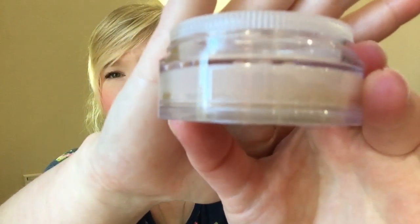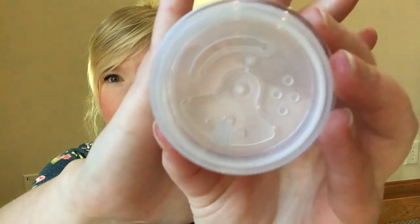Yes, I did — a couple days before the Ulta 21 Days of Beauty sale. This has an SPF 25 in it, and I plan to just wear it over the top of my normal everyday makeup for a little more sun protection. It's like a translucent powder — it has some pink tones to it, but other than that it's gonna work perfectly over the top of my makeup.